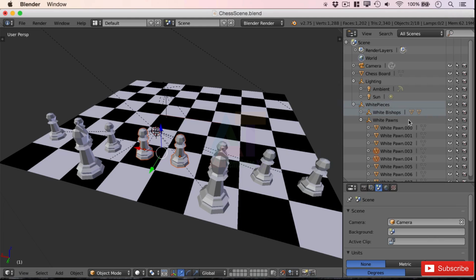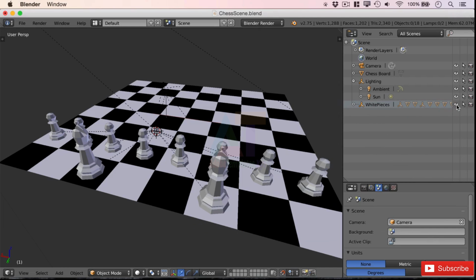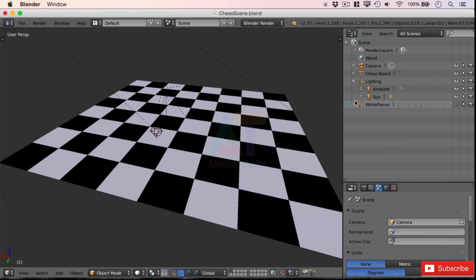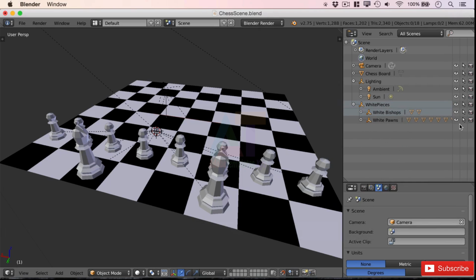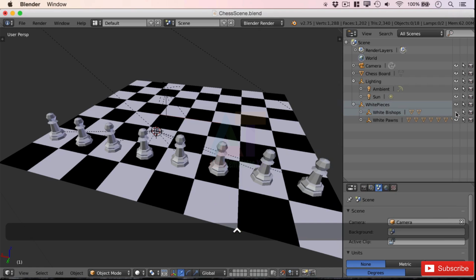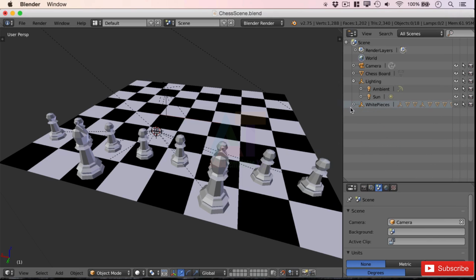Similar to what we explored before, you're going to have to hold down Control as you click the eye to hide everything underneath that hierarchy. So if we have the white pieces and hold down Control as we're clicking the eye, we can hide all of the white pieces if you've got that hierarchy. If you've not, you can go down and, for instance, hide all the white pawns or hide all the white bishops whilst holding down Control itself. Otherwise, you'd have to go in and click them individually like that. So if you've got a good naming structure, but it's quite difficult to select items, you can just hide them through this outliner menu or hierarchy itself.